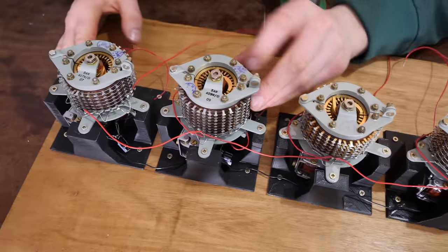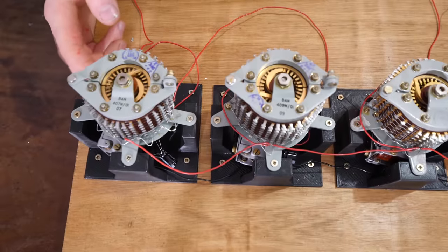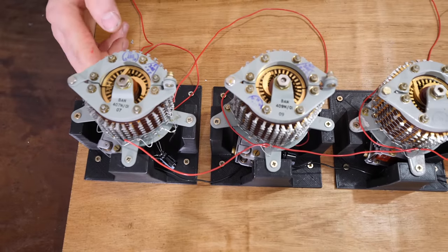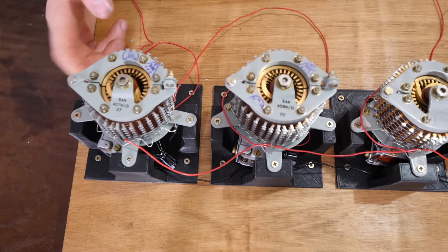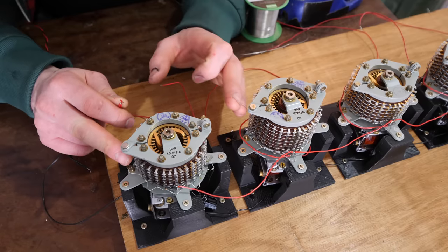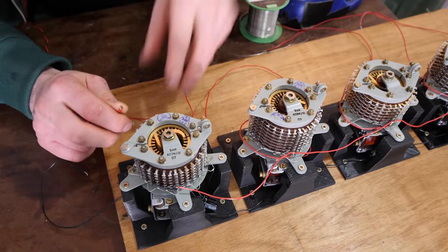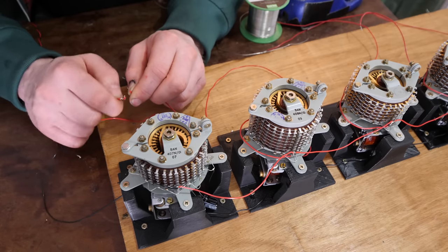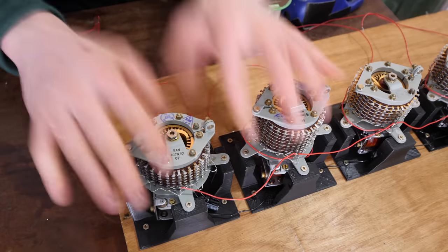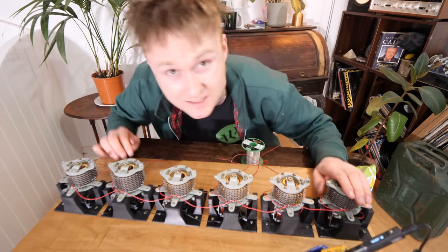So let's watch them both. Hey! So the only Uniselector we're actually using is this one. This one is controlling that one, that one's controlling that one, and so on. Yeah! So what I need to do now is wire this one into this one, into this one, into this one, into this one, into this one!